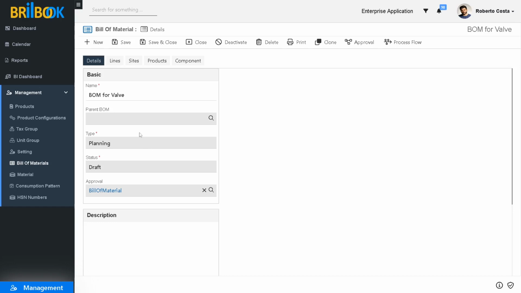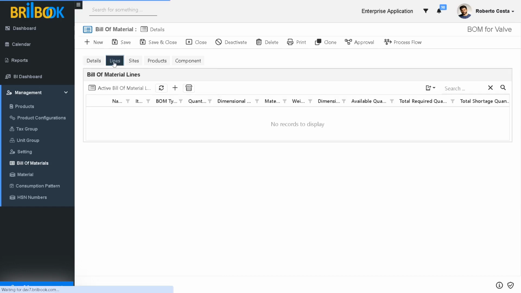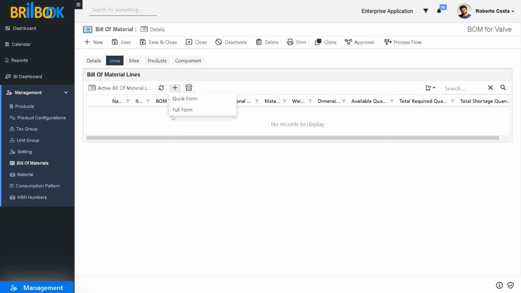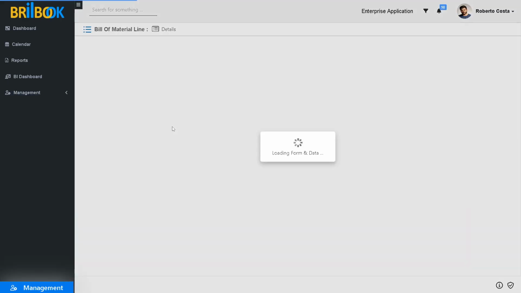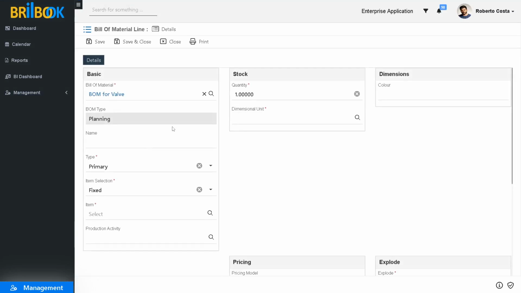For that, navigate to the Lines tab and click on the Create button. Select Full Form. As you can see here, our Bills of Material Lines Create page is open.